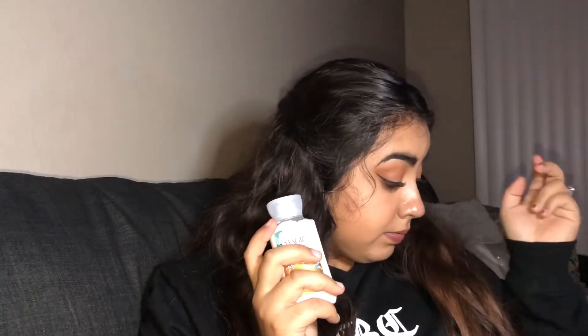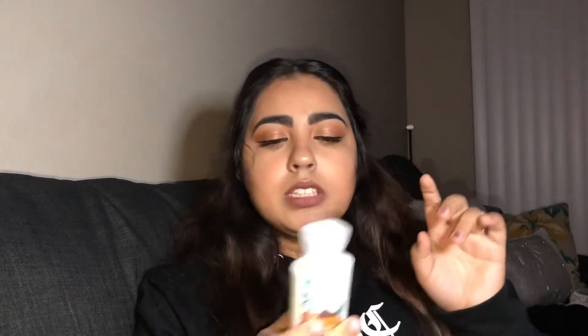I got two body washes from Bath & Body Works in the aromatherapy line — one in lavender and one in sleep. They both smell so good and I like using more natural products on my skin, so this is great. I also got the Magic in the Air set from Bath & Body Works — oh my god, if you want to smell good just put this on. It smells so good it might be my new favorite scent. It came with a little spray and a body wash.